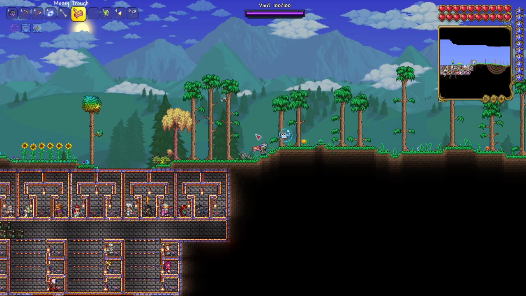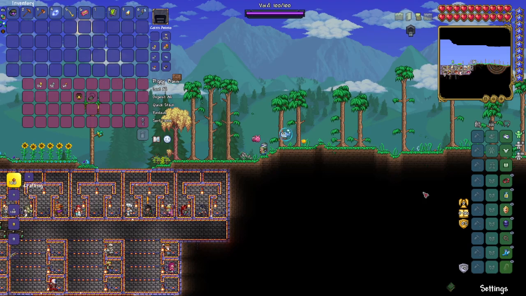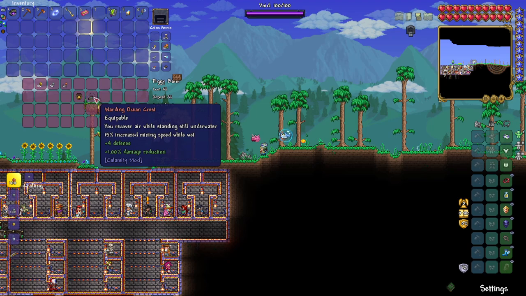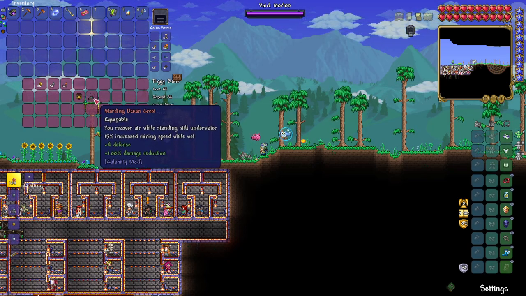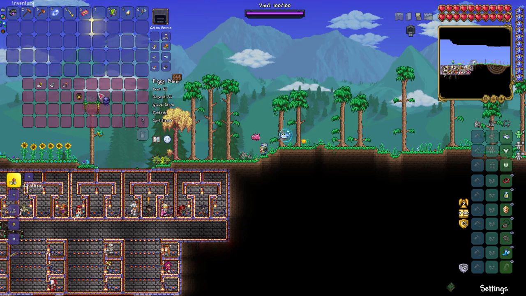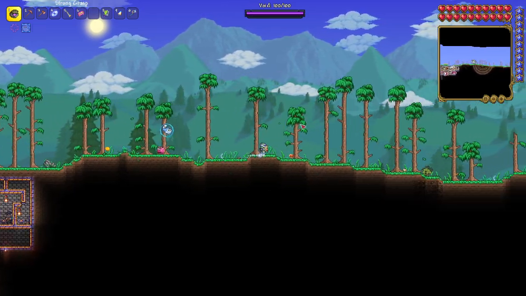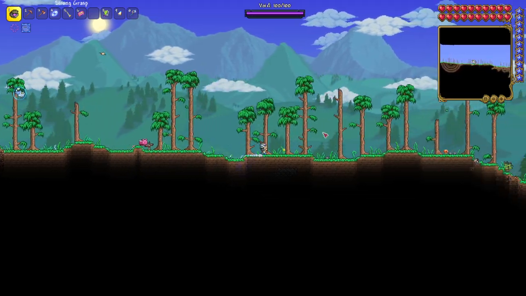Now the reason I am bringing the pig up, I want this right here. This will help me to be able to better breathe underwater. And we're gonna replace the obsidian skull temporarily. We're gonna hold on to the obsidian skull, of course.